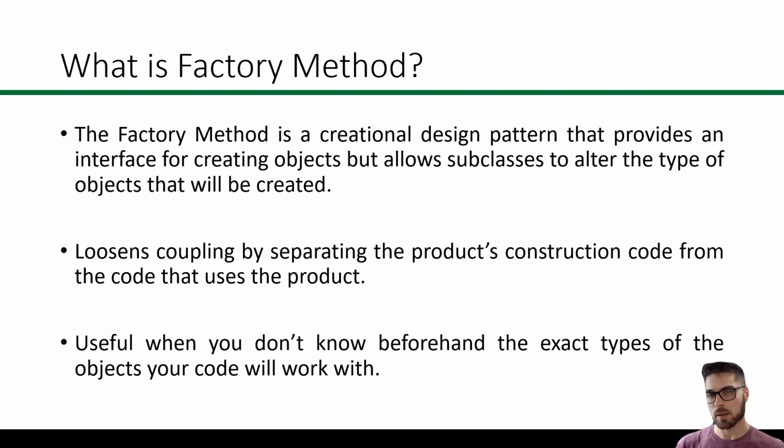So instead of using that beautiful new keyword we typically see, we're going to use a factory method to create our objects. It's useful when we don't know beforehand the types of objects we're going to use within our application. So by using inheritance, it provides us with the flexibility needed to extend our code. Remember the principles? Open for extension, closed for modification.